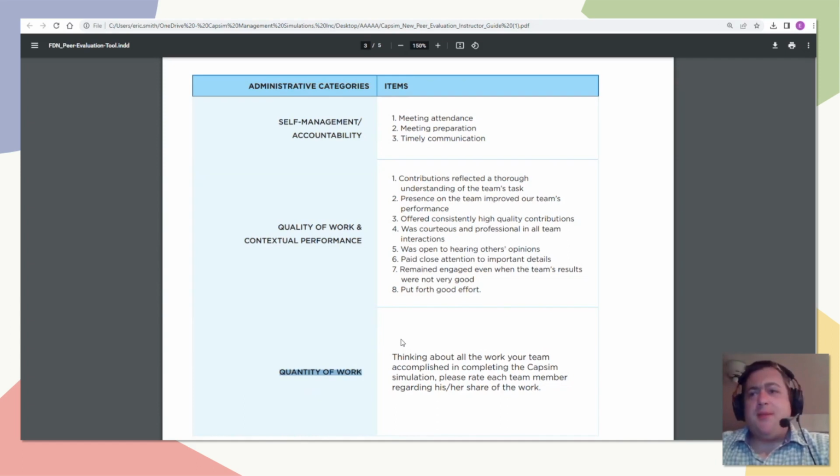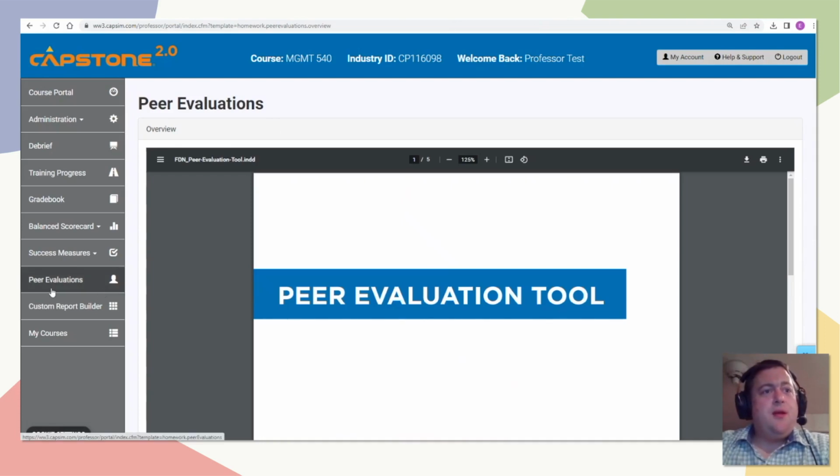I suppose the biggest thing to keep in mind here is that we're asking students out of 100 to measure each individual's contribution. So just to be clear here, if we have a team of 5, the average score is going to be 20 for each team member. If we have a team of 4, the average score would be 25 for each team member. So you want to remember the group size when you're looking at those individual contributions. Make a mental note of that when grading.